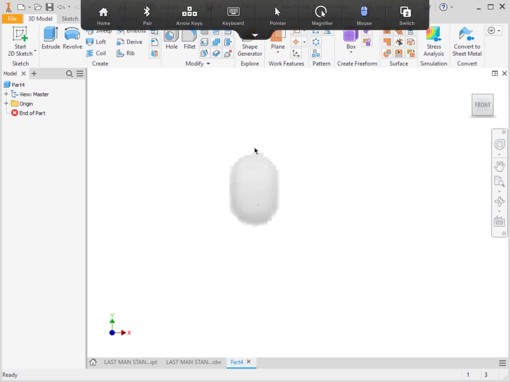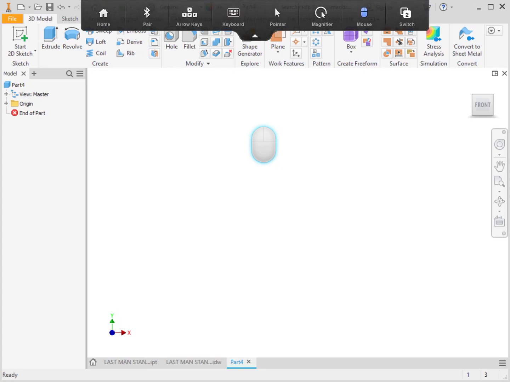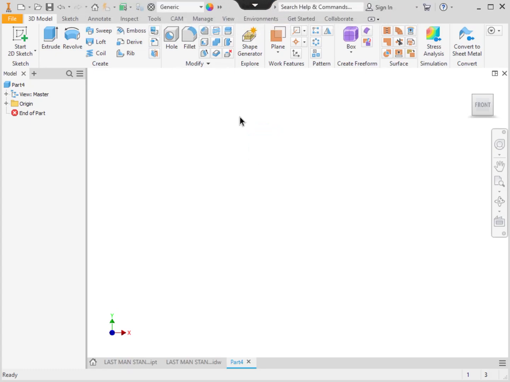A lot of times the mouse looks like it would be a good idea in order to travel around, and it is. However, it is a little bit cumbersome since it's such a big icon. I'll come back to the mouse in a little bit because we do use it for a couple of things. For example, when we need to right click, or you can also click in the middle of it in order to zoom. However, just regular drawing, I like to use my pointer tool. That pointer tool acts just like the cursor on your screen, and your finger on your screen acts as the mouse.